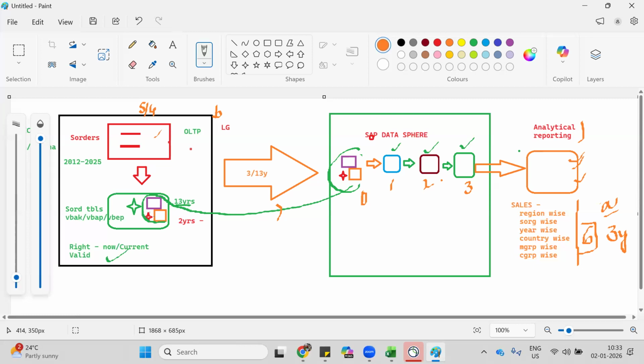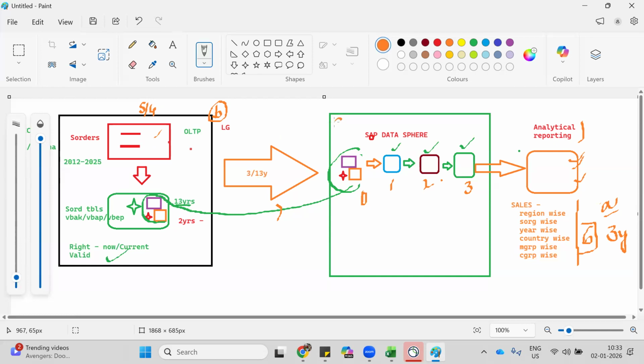You are booking a movie ticket, or booking an order on an e-commerce site like Amazon, or booking a bus ticket, train ticket. When you click the submit button, where does it go? It stores in the form of a table. It stores into the database. Correct now? So this is the B system. The source system will take care of all your daily activities. Your business process will be handled by the business system. That is B, the S/4 HANA system.